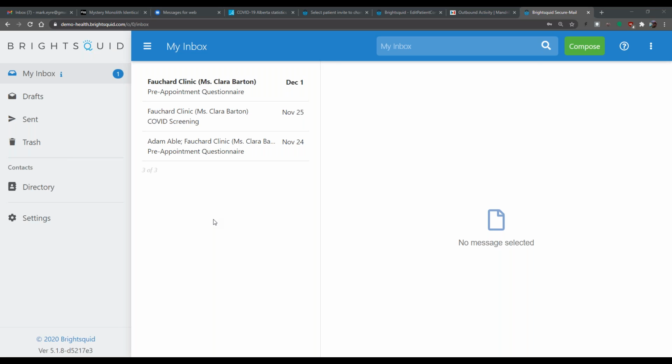And as I mentioned, I wanted to show a couple of tips and tricks about using SecureMail to communicate with all of your medical providers. One of the common questions we get from patients that have just been invited to Brightsquid SecureMail, because in most cases, I mean, Jeff talked about the MHR system and how you can register for an account there if you don't already have one. Most of our patients wind up using SecureMail because they're invited by one of their medical providers. But it's really important to note that you can use SecureMail with all your medical providers, within reason, of course. When I say all, those that have Brightsquid accounts.